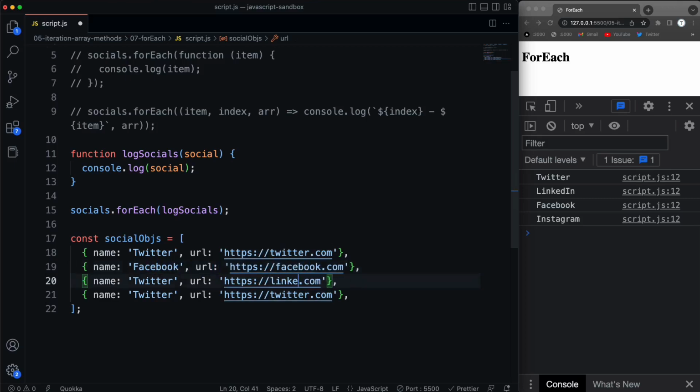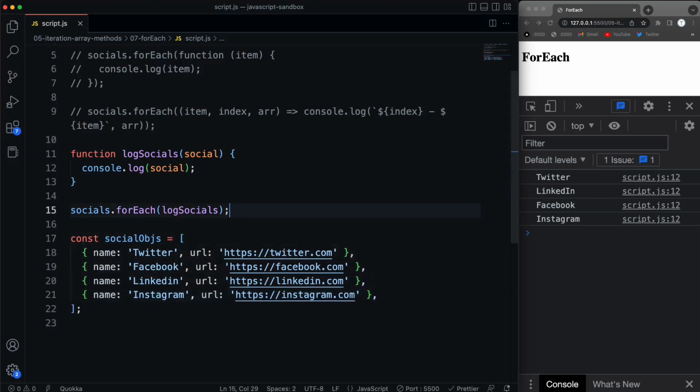And what else? LinkedIn and Instagram. All right, and you can have, I think I mentioned this before, but you can have trailing commas in your arrays. In fact, if I save, Prettier automatically keeps the trailing comma.